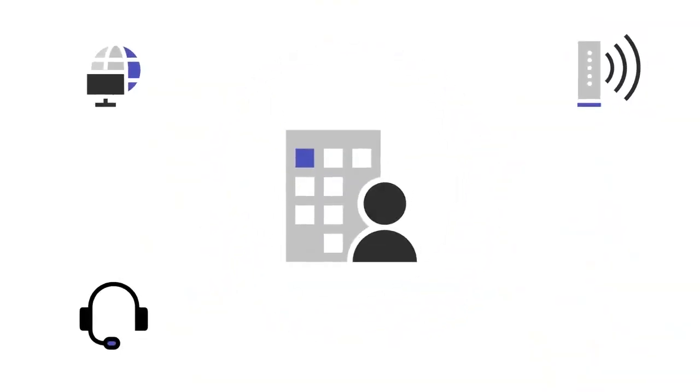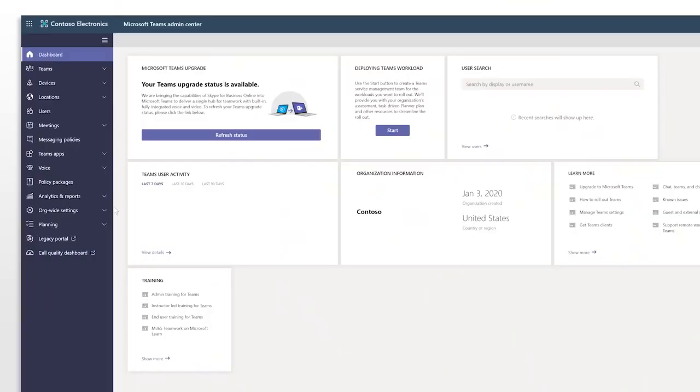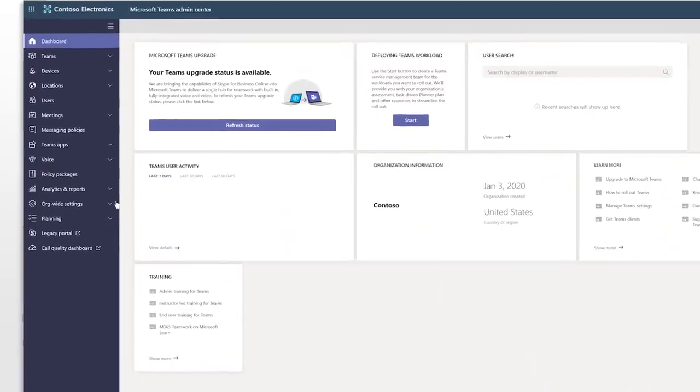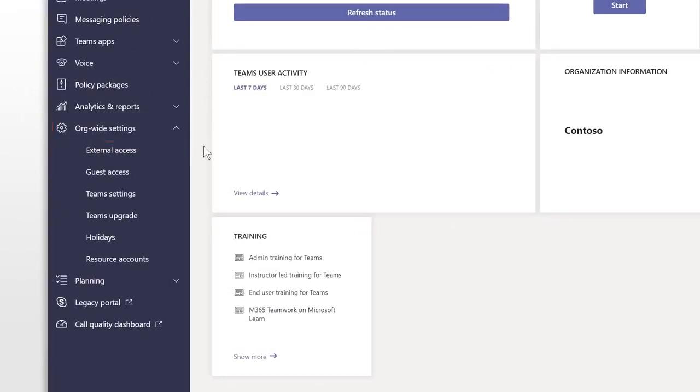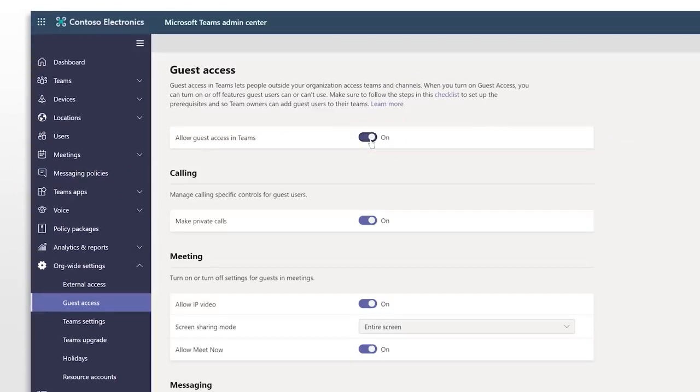This next feature isn't new in the Teams Admin Center, but we wanted to cover it since we know it's an important feature when you first set up a team. If you want a deeper collaboration experience with external guests, like providing access to chat or sharing files with freelancers or clients you work with, you'll need to turn on guest access. Since guest access is turned off by default, as the admin, you must turn it on before anyone can add guests to a team. First, sign into the Teams Admin Center, select org-wide settings, guest access, and then toggle the switch on for allow guest access in Microsoft Teams.